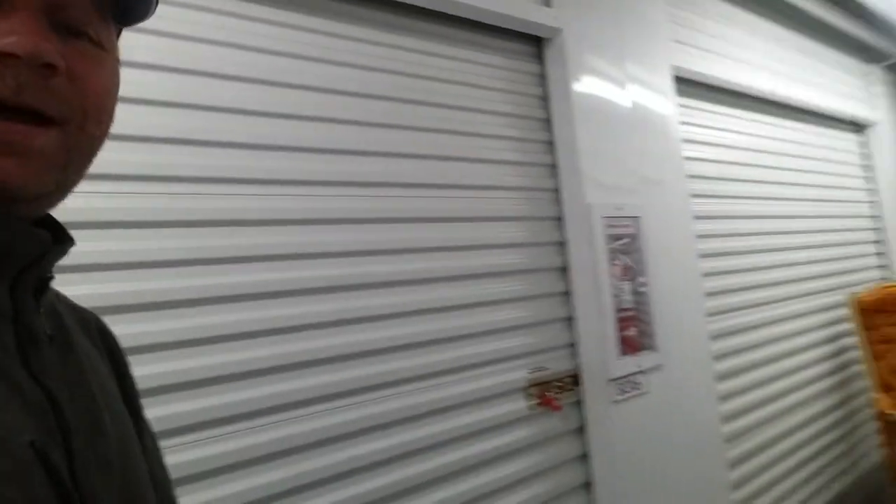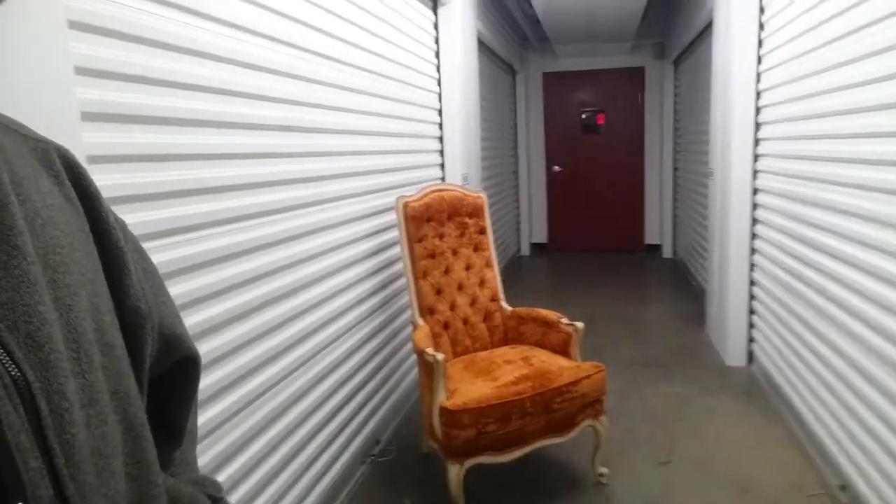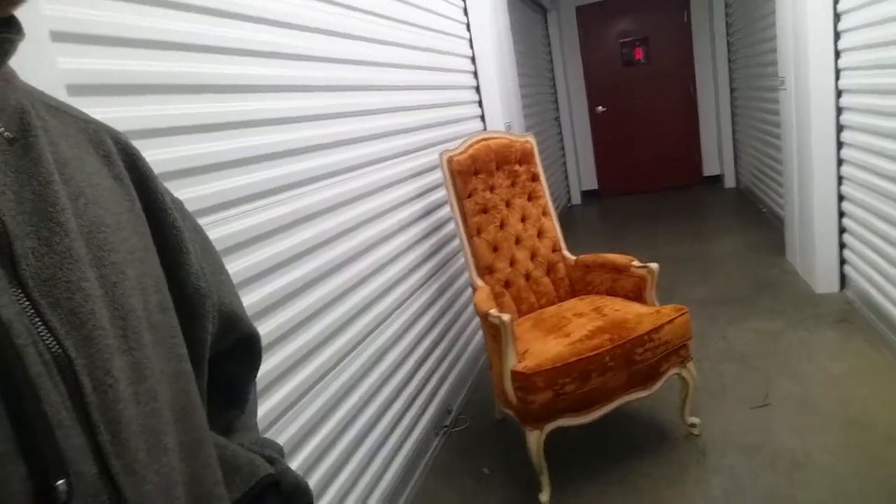I just love that chair — look at that, it is the craziest thing ever. Wouldn't you like to come down to the store and sit in that one with a cup of coffee, hot chocolate, a Coke, or even a glass of whiskey, and listen to some music and have the experience of your lifetime? Like Elvis would say, it's time to leave the building.